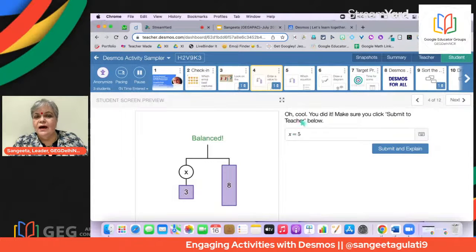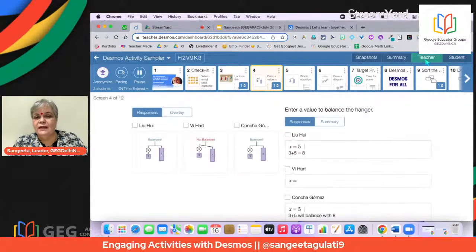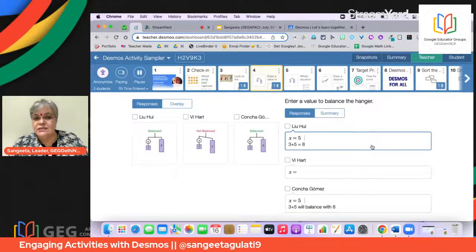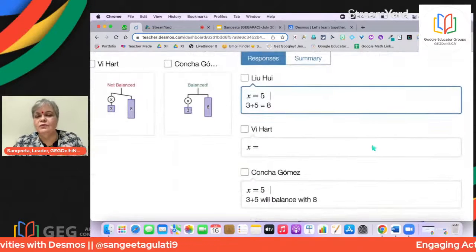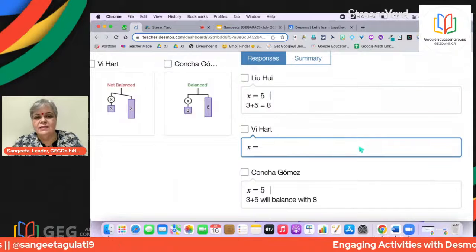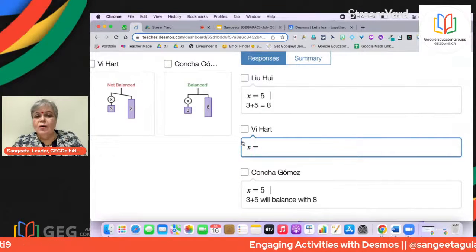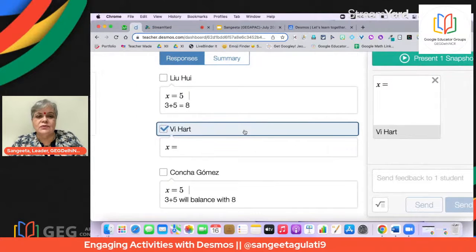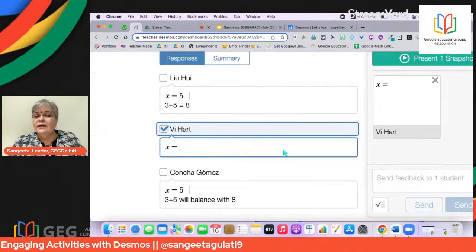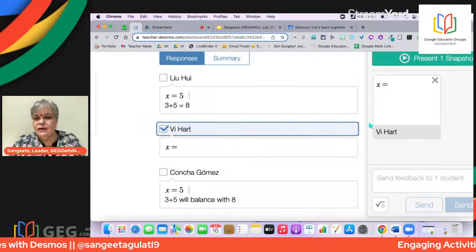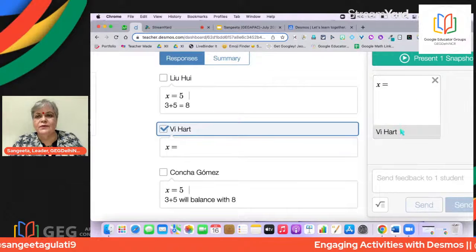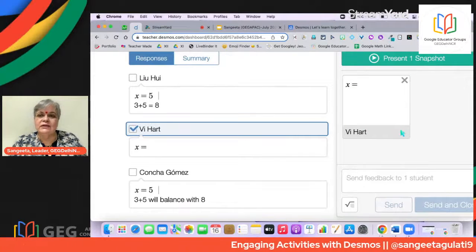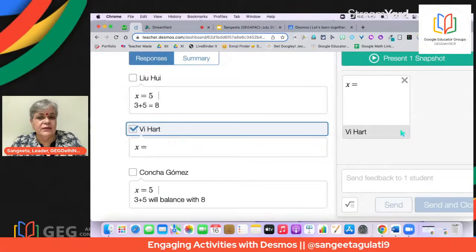You can see that's what is happening there, and that is what I'm able to see as a teacher in one go. I don't have to go page by page. I can see their answers right away. Also, I see a student hesitating. So if I'm looking at this student who's hesitating, I can just click on it, and I get the screen of it. I can take it as a screen snapshot, and I can present it to the student.